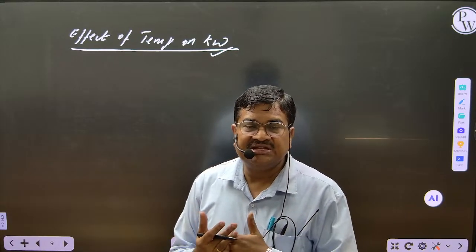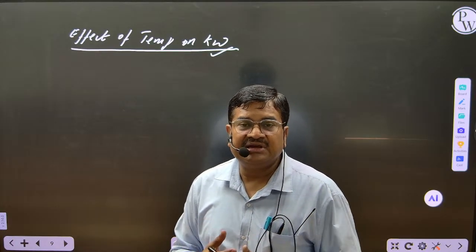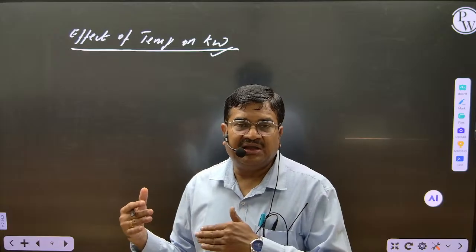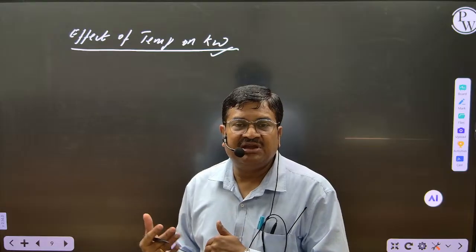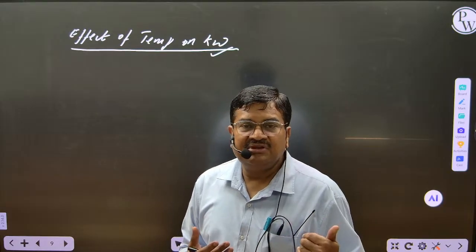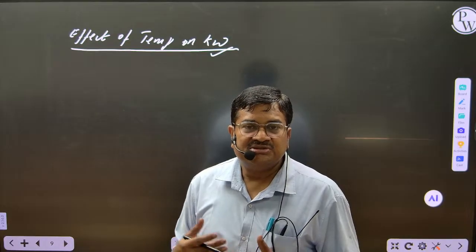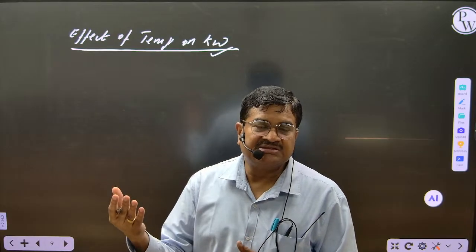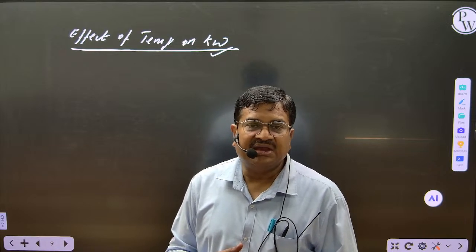So in assertion reasoning they can ask, assertion: as temperature increases, Kw value increases. They give the statement. And in JEE you get assertion, matching list type questions, statement 1, statement 2. And the reason they will give: as temperature increases, ionization of water increases. So that is also true. And is it giving the explanation to A? Yes. So A and R are true, R is the correct explanation.